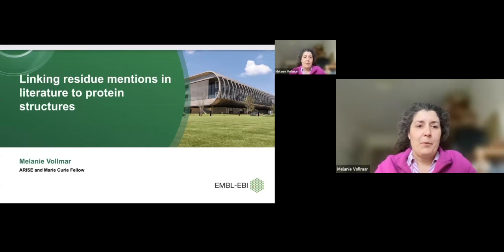And what my work usually involves is looking at the literature as you have it in Europe PMC, as Santosh just mentioned, and seeing if there are any mentions of particular residues in a protein, predicted or experimentally determined, that I can map to a structure. That way I can link up what a publication says about a residue in a structure with where it actually is, and whether it has any support from experiments.